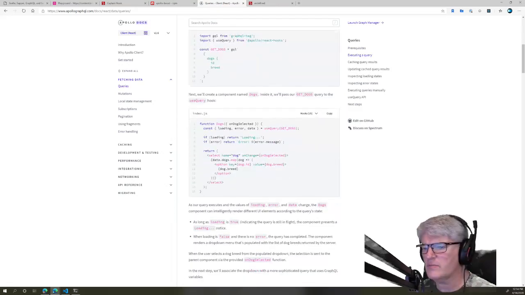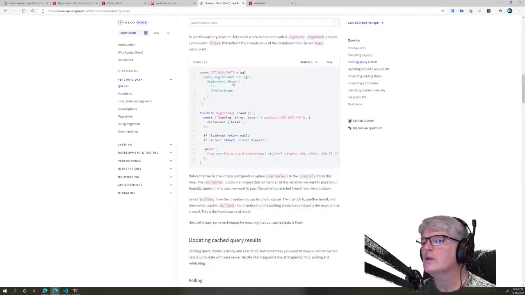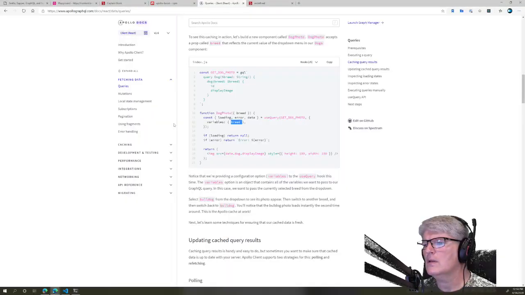Somewhere in there I have to specify the query string here. Variables, so I need a variables. Let's try variables. And then should just be able to do slug.